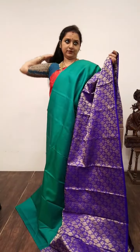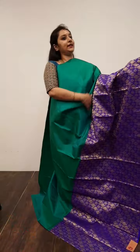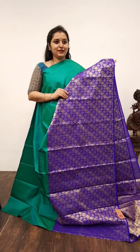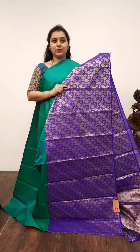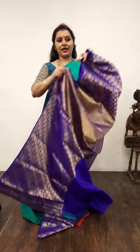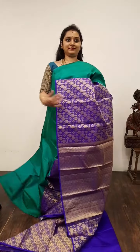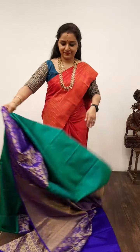Next we have a Roma green — Saree No. 23, priced at 7,980 — with violet combination. Again a very different colour combination. The lower half of the saree has a checkered border with ornamental patterns. It comes with a beautiful zari pallu and a plain violet colour blouse. Saree No. 23, priced at 7,980.